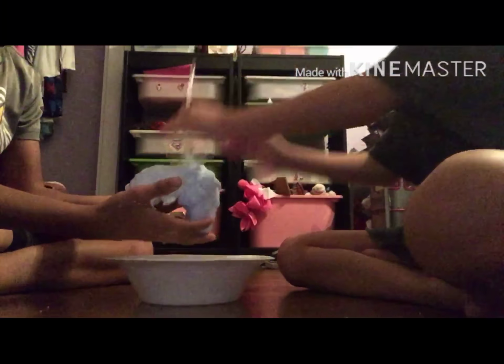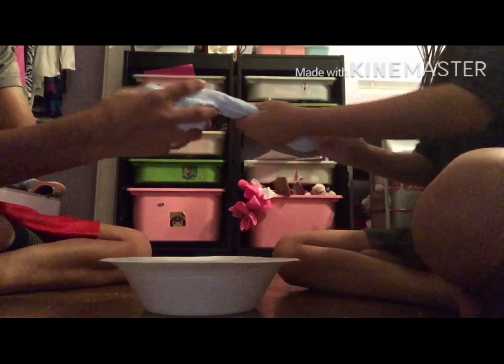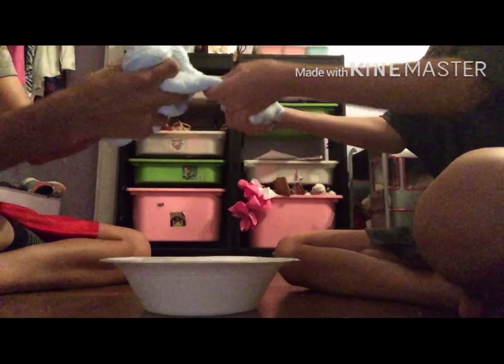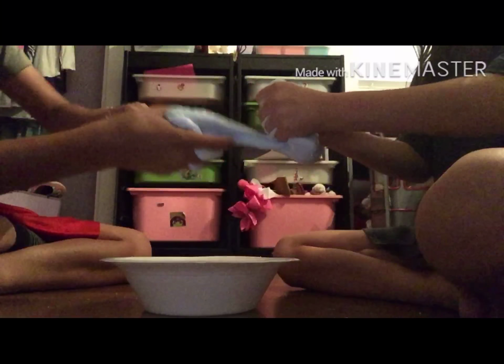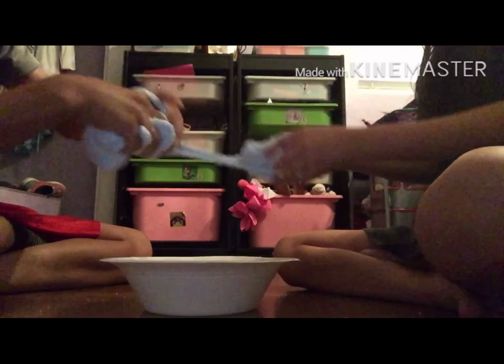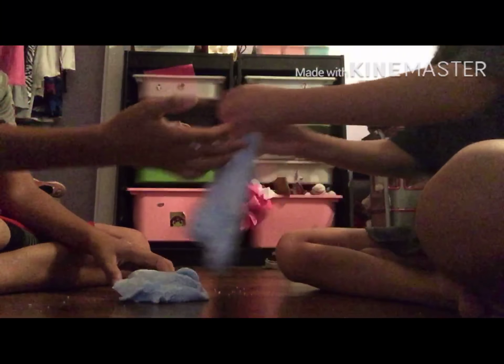Hey. What are you doing? Putting this slime in. Seriously, that was all the beads? What? That didn't feel like a lot. There's like a million beads in here. Seriously? Yes. This doesn't feel like any. Well, it feels like some, but it doesn't feel that much. Move this, put this on the floor. Here, we get that? I get this. No, hold up. We need to, oh my gosh.